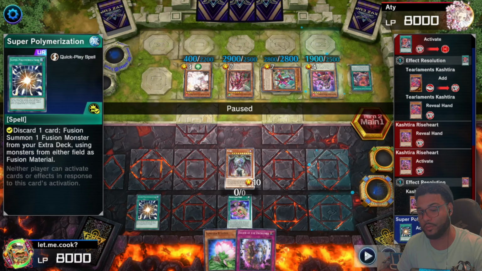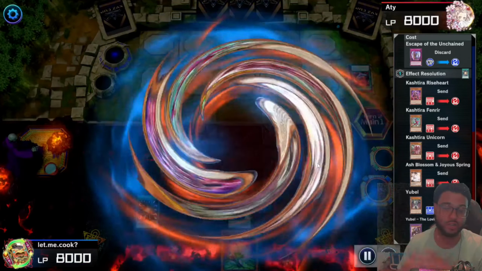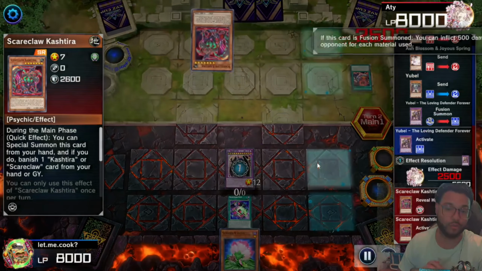So now I Super Poly the whole board. We're gonna send the trap to the graveyard. 5 materials, it's all mine. The Loving Defender, you're gonna need some love after this, because I would have been tight. We got to burn him for the 2500.